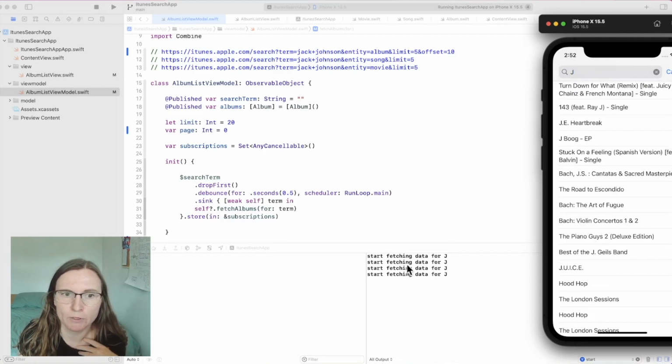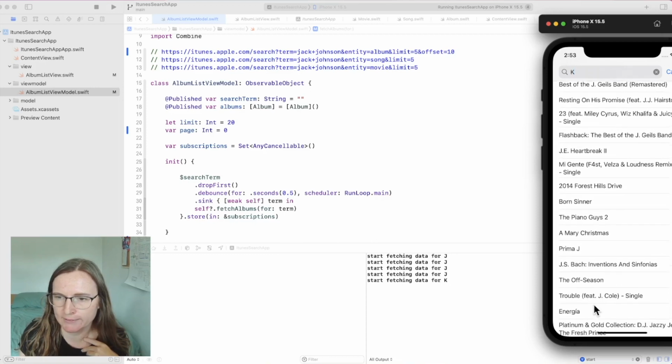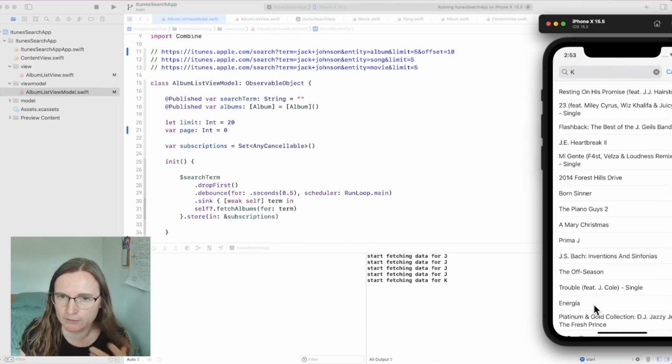Okay, it seems to work now. I can fetch when this is true. So let's start again. I can press here on cancel. And you see my strings are still there. My results are still there. And if I now type something different, it's going to add them to the already existing list. So we need to work on clearing everything.